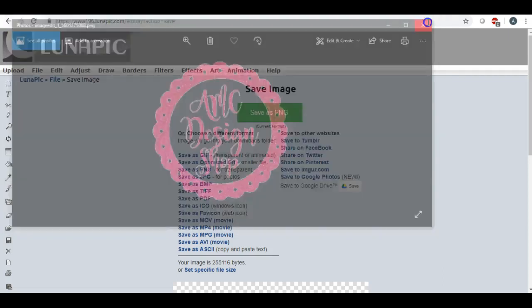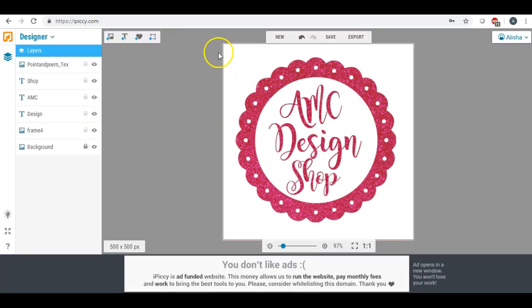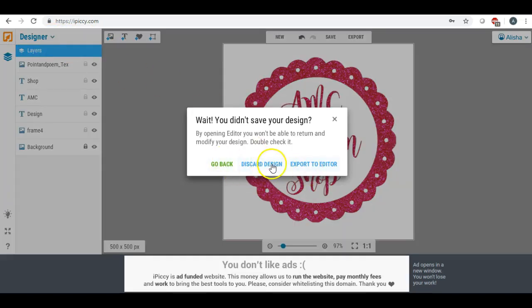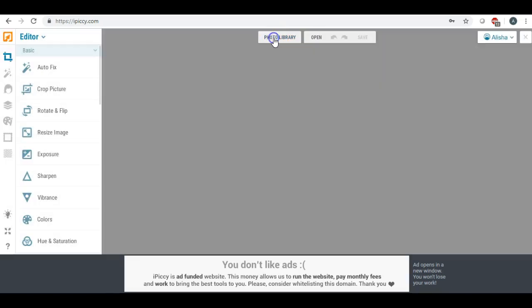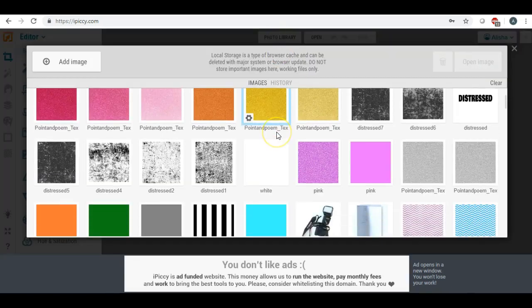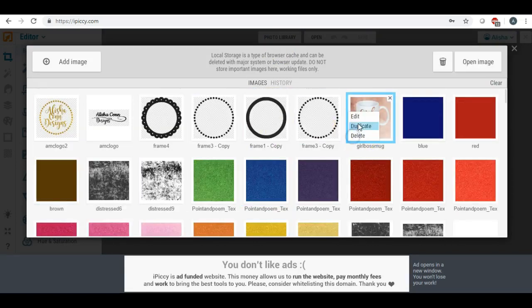Okay, so now I'm going to jump back over here to iPicky.com, and I'm actually going to switch to the editor. We can actually discard this design right here, and I'm going to go to my photo library, and once again, the sneak peek of one of my items that's going to be in my Girl Boss shop.